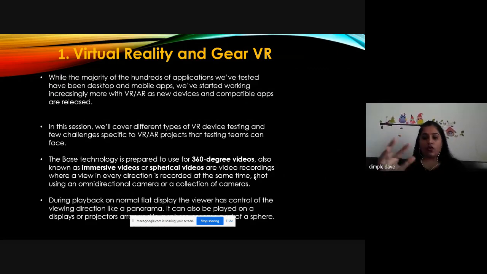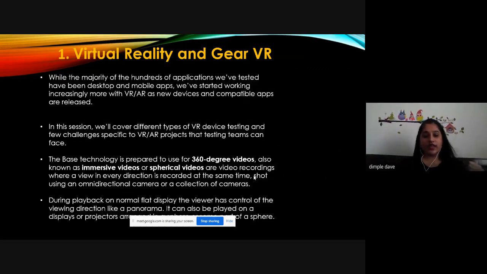In a normal camera shoot it will be only the focus direction, right? But over here we have the facility to cover the whole 360-degree area of that particular room.